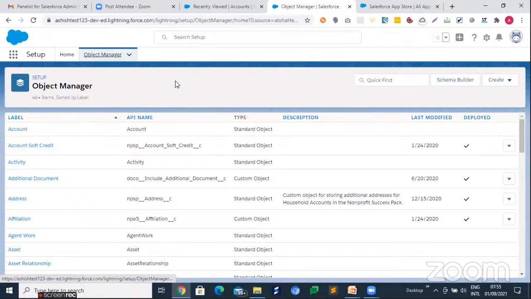So from the next session, we will learn how to create objects, how to create fields, how to manage the data, and how to manage the UI that is used to accept information for a particular record.